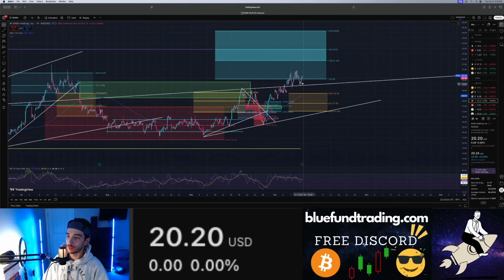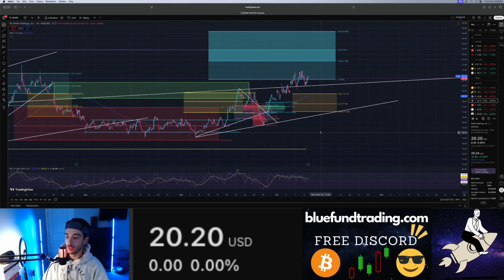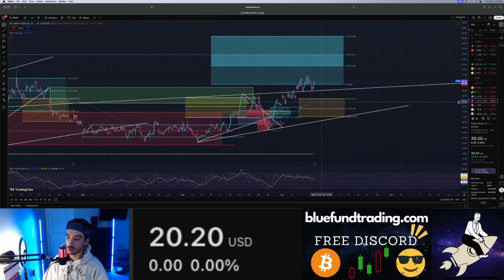But as of right now, I'm waiting to see if this area is actually going to hold to be extended more, or if we're just going to see the price come down aggressively. So the way I'm doing this is quite simple. We have a retracement area. This is from the swing low down here up to the current swing high, the high within the structure, and that tops out at like 2095. So the idea here is that if we see some weakness, I'm paying close attention to this retracement area because it could be an area for Mara stock to consolidate, and then from there I really want to see where the RSI is at.